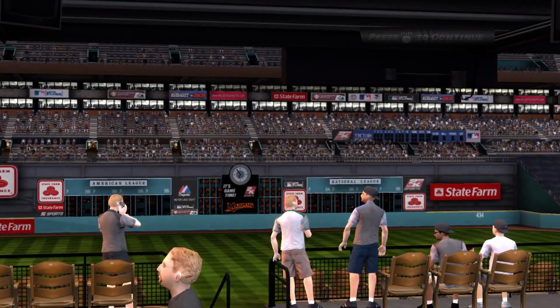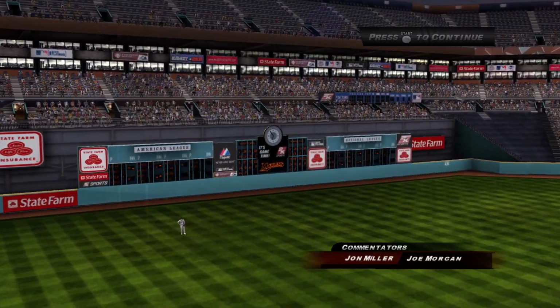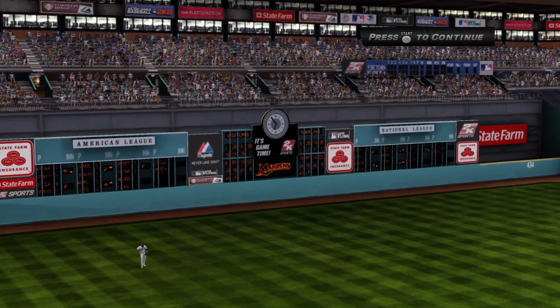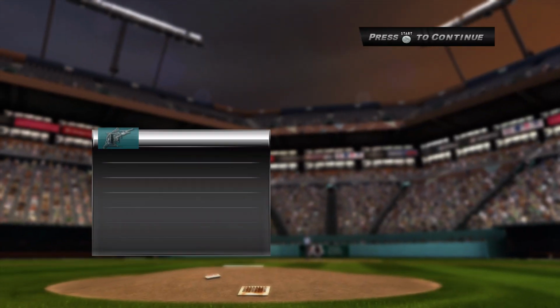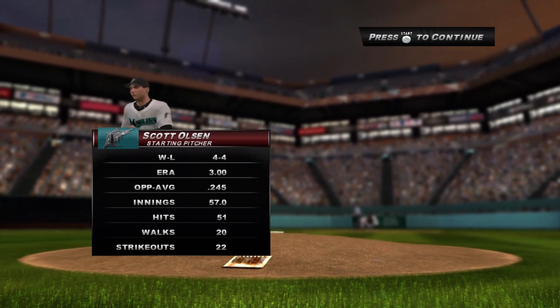Now, he says the key to his success recently has been off-season yoga. That's right, he's been doing more upward dog, more downward dog. Now, I think if he incorporates that yoga a little bit more, maybe 15 more minutes, he might have a complete game in his next contest.